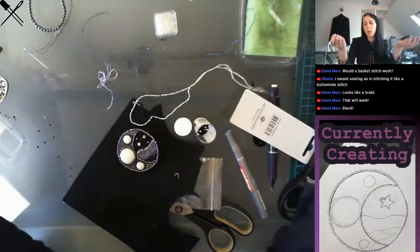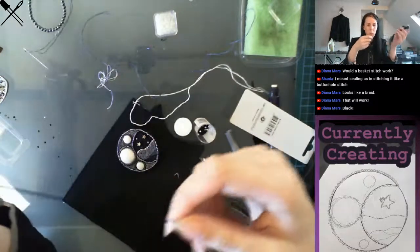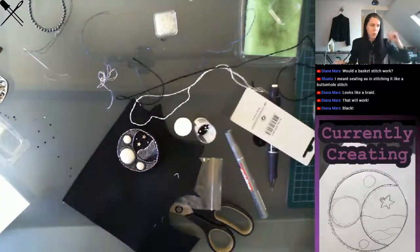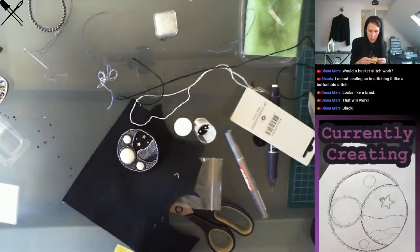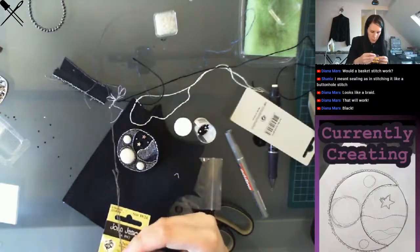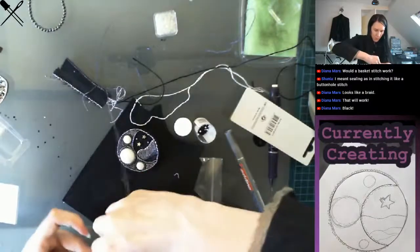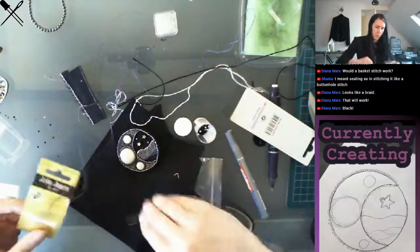And I'm gonna go for, I don't know, 4 as a thickness? Seems decent. Seems like a good enough length to start with. Let's see if I've got a slightly thinner needle, because I've been kind of tired of this one. Where is it? I think this will do. Hello, please come out of the package, yes. Ugh. There.